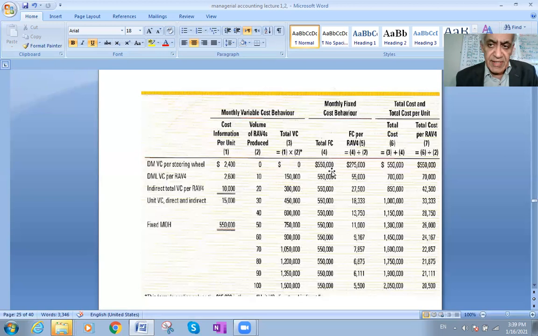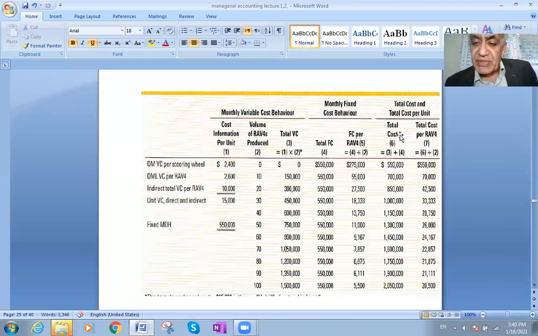And the other thing that you have to check in the behavior of the fixed cost is that it is always fixed, meaning the same in the whole column. So as example, if I give you in the exam the first one only, and I leave the rest of the column, then you will just copy and paste for the rest of the column. I'm talking about the fixed cost. Then we can say now that while the variable costs are increasing when the volume of production is increasing, we find that the fixed cost is the same. It will never change.